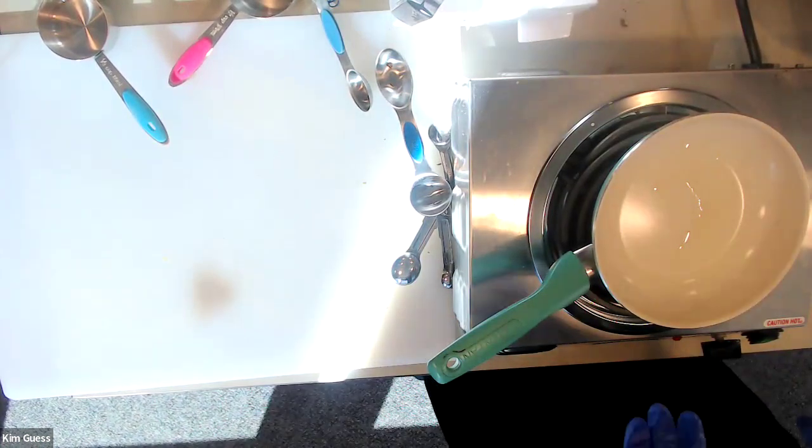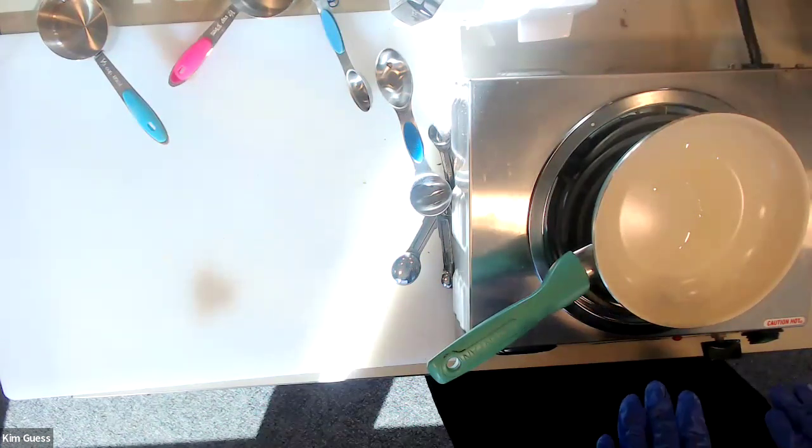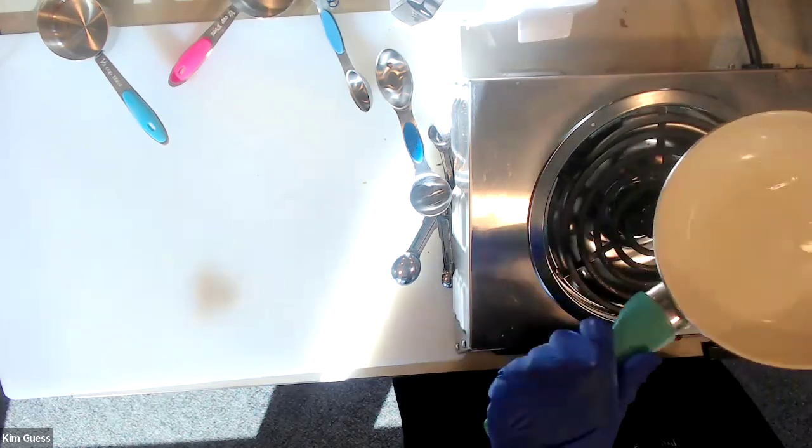And I'll explain what that means in a second, but it is a little tricky with nonstick pans, so you don't want to overheat them. It will ruin the pan, or if you have a Teflon pan, it can release some fumes when it gets overheated, which can happen quickly when the pan is empty. So you do have to be careful with that.